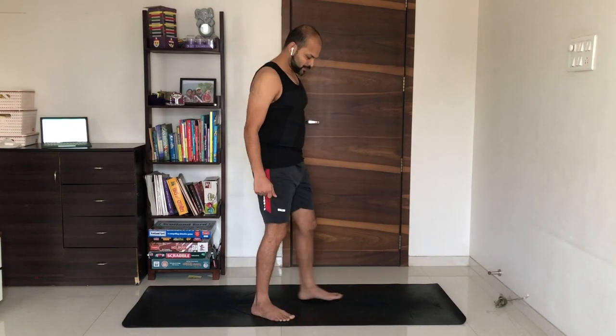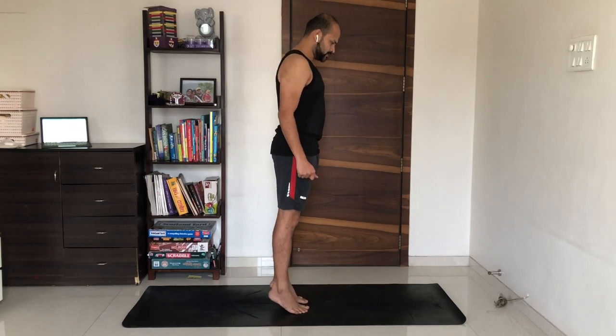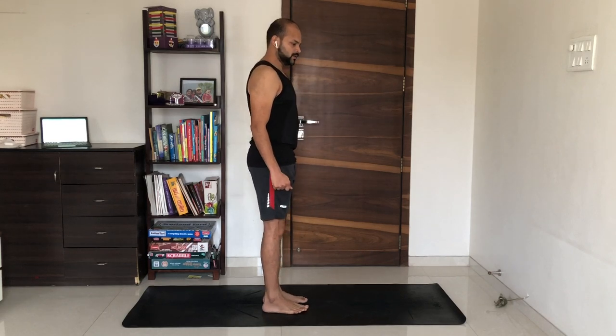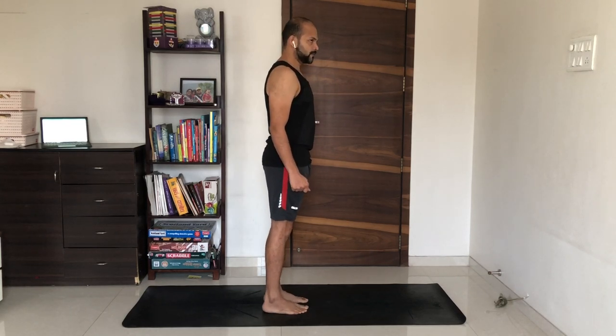stretch, down, fold your knees, up, stretch, forward, down, up, stretch, round, down, fold your leg, up, stretch, forward, down. Let's do heel to toe, toe, heel. Toe, heel, toe, heel.